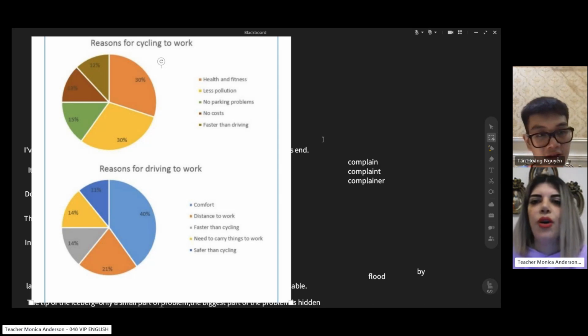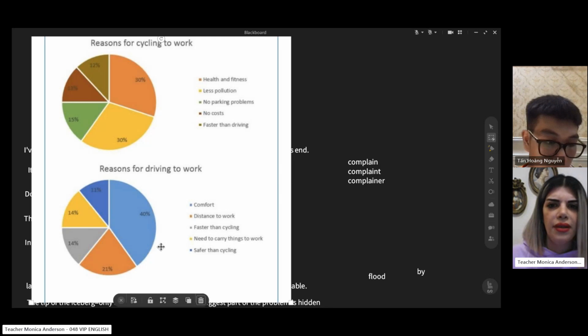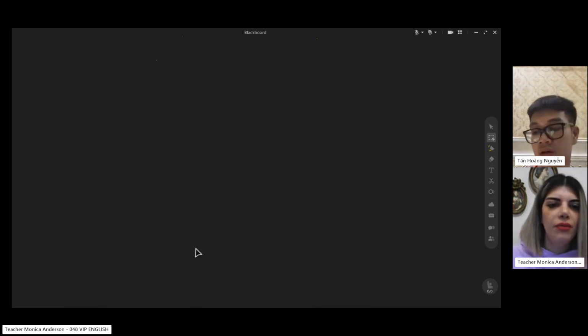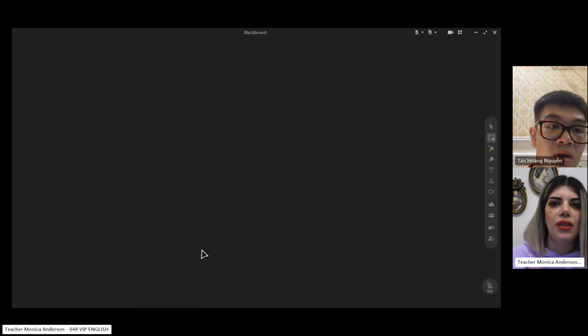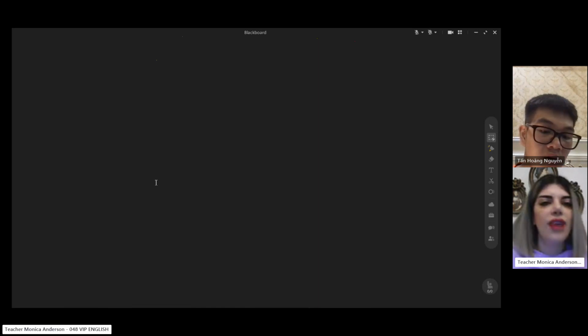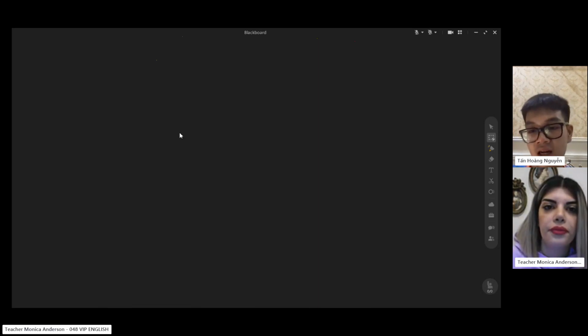Okay, so about bar chart. Well, let me open yours. Just give me a moment to open it. Did you write about this bar chart in your classroom? Yes. Could you repeat again? I don't hear clearly. Did you write about this model, this sample, in your classroom? Yes. So why didn't you send me your answer? May I see your answer, please? No, no, I didn't write. Yeah, this is just an example.